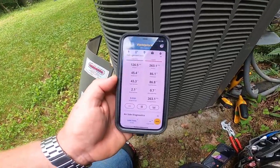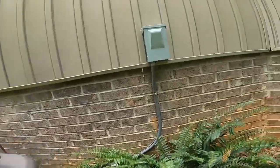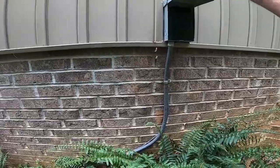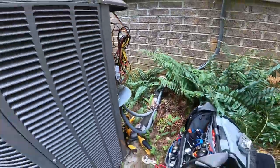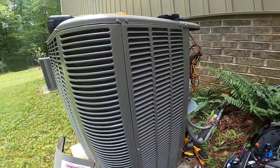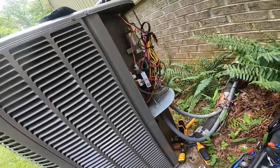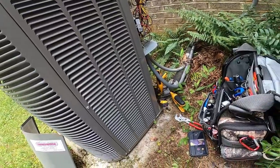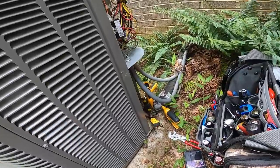So we've got one reading telling me we're overcharged and one telling me we're undercharged. I'm going to think we've got an expansion valve problem. I'm going to turn this thing off real quick and we'll head under the house to see what's going on. I want to get a look at that coil. I'm hesitant to do a leak search — this appears to be a metering device problem to me.